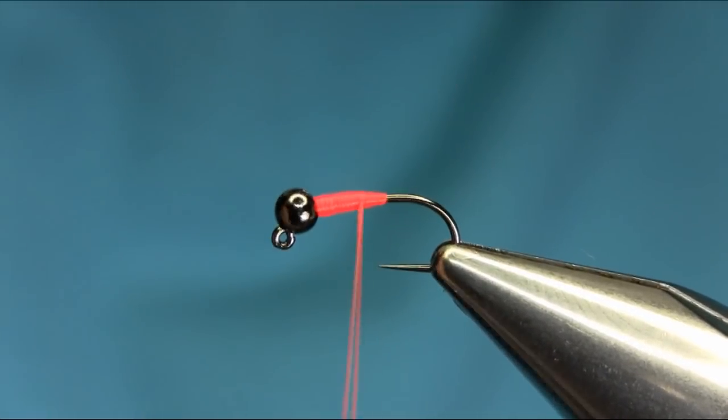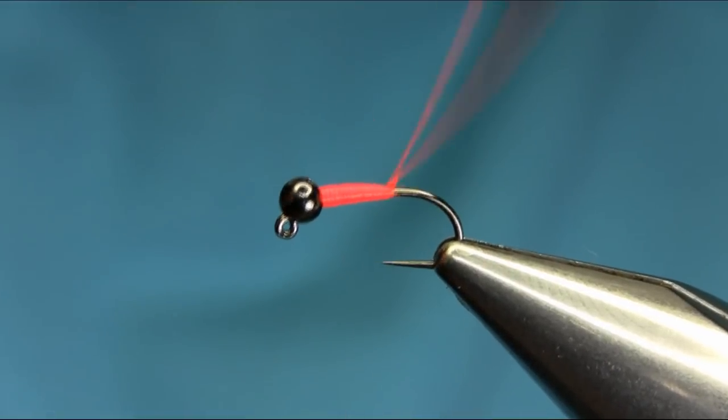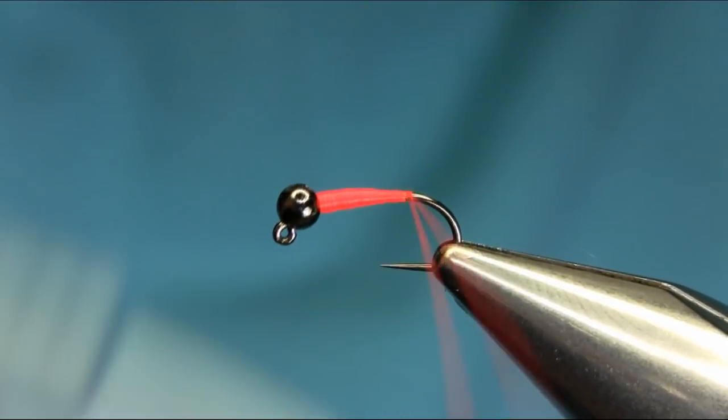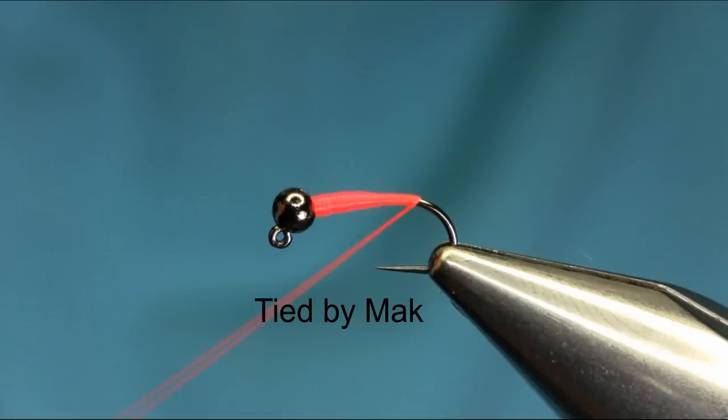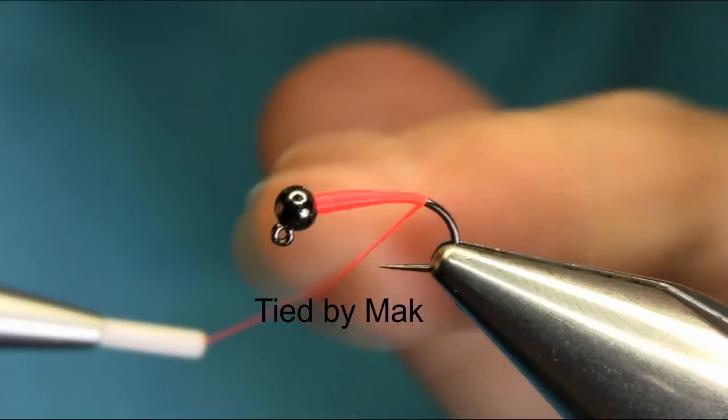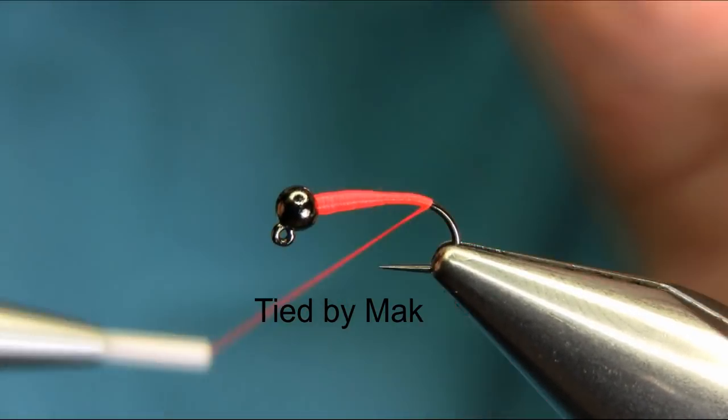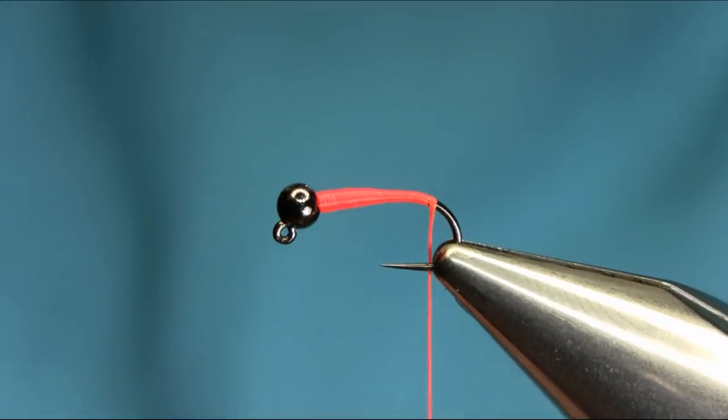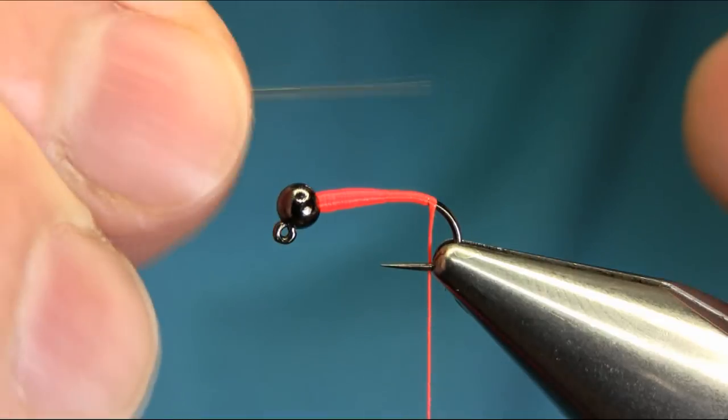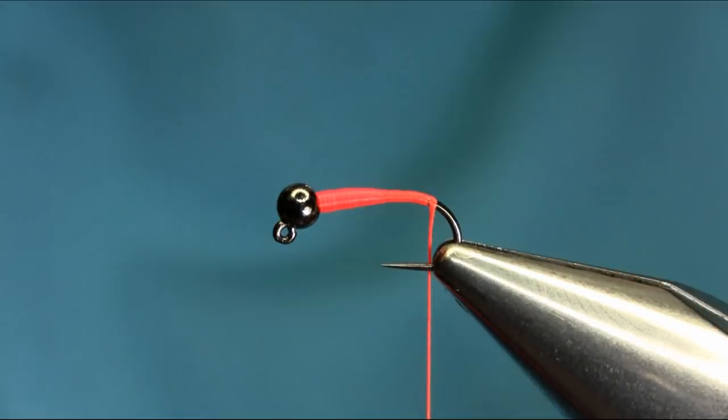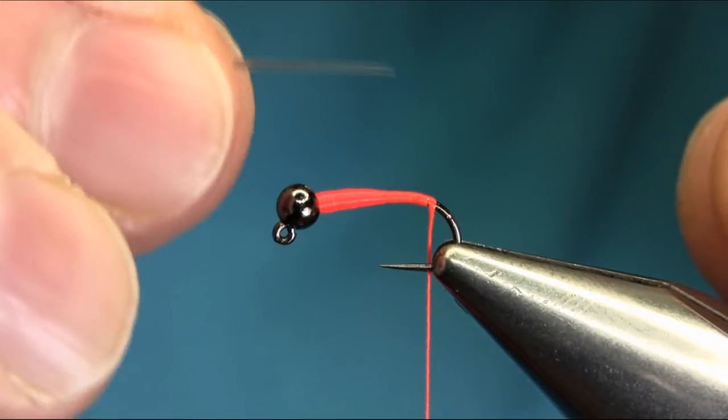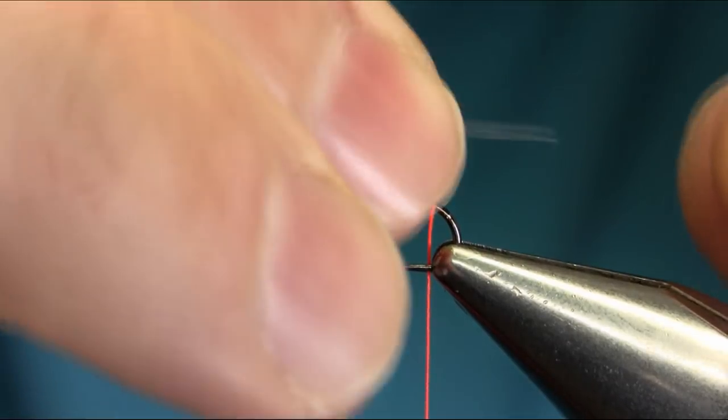Now go towards the bend. I'm going to go around the bend a little because we need the tail tucked in. These jig hooks sit upside down in the river. For the tail I'm using a paintbrush, grayish color, but you can use any other color. I took about four strands, about body length.